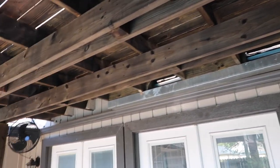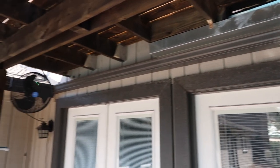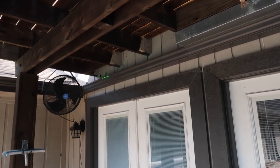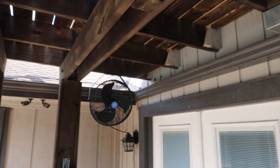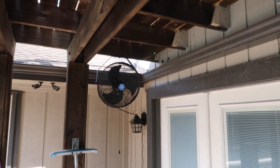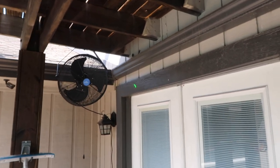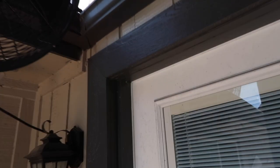This deck isn't going to support enough weight to perform properly over a long period of time. I'd probably just take it out. Right underneath the deck with these gutter issues, the gutters are all sloped in this location and there is no kick-out flashing or proper clearance from the roof. This is another area where we really need to look for moisture intrusion.